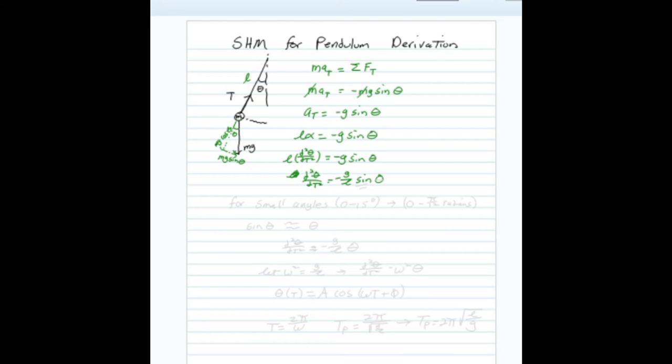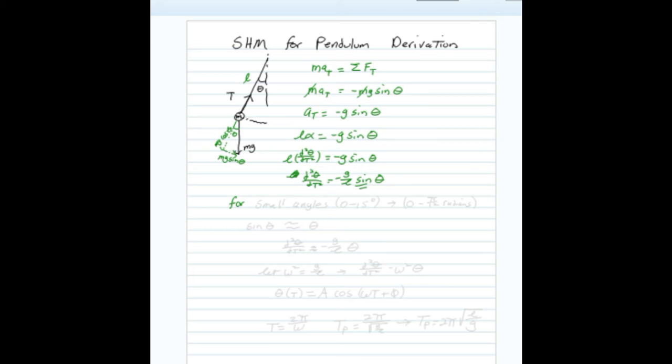we get this. If you look at this, this expression is similar, not exactly the same, but similar to our equation for a spring. We had the second derivative of x on one side, and we had a negative fraction on the right-hand side times x. The problem is that we have this sine in here. Because that's in there, this is not simple harmonic motion. We don't have an acceleration that is proportional to the displacement. We have an acceleration that's proportional to the sine of the displacement. But here's an interesting point.